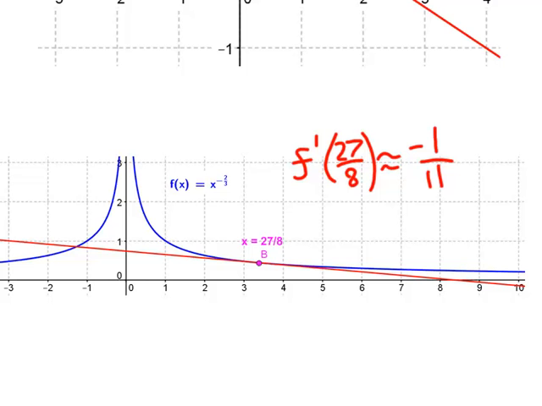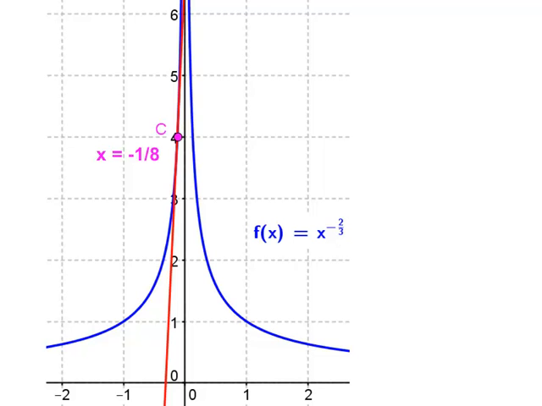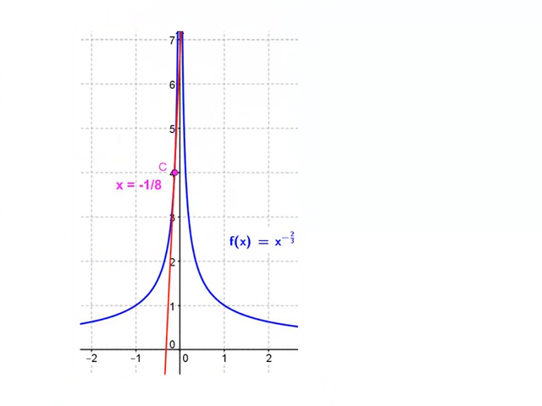For the last one, x equals negative 1/8. We have a very steep positive curve, an uphill curve. And again, there aren't some nice, convenient grid points to use, so we'll just have to be permissive in our use of points to find the slope for. Looks to me like it goes through the point roughly 0, 7. And I don't see another convenient actual grid point, but I'll go ahead and choose this point. And I'm going to argue that it looks to me like that's about 1/3 of a unit to the left of the origin. So if this distance here is 1, I'm saying that looks to me to be about 1/3 of the distance there.